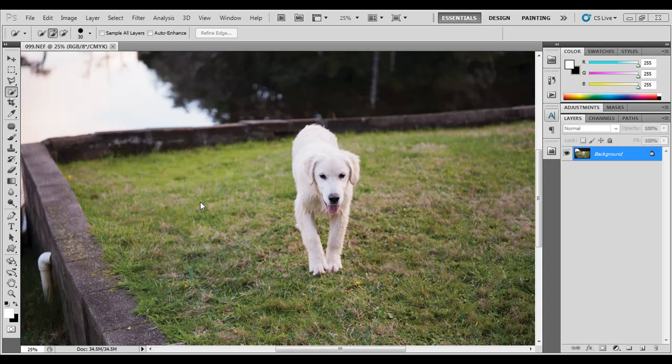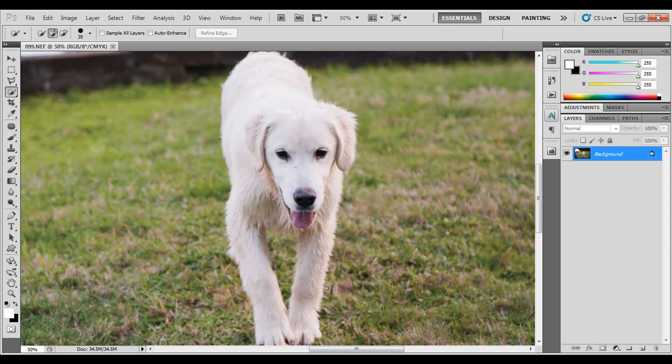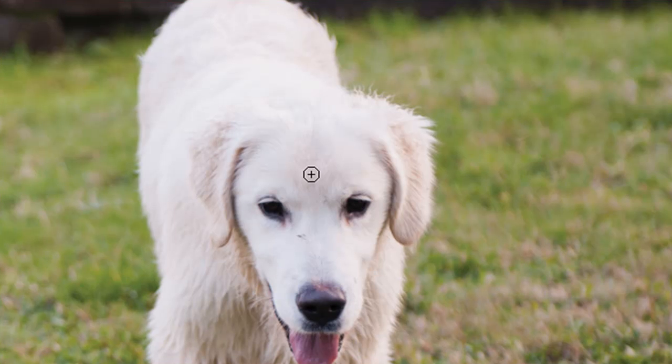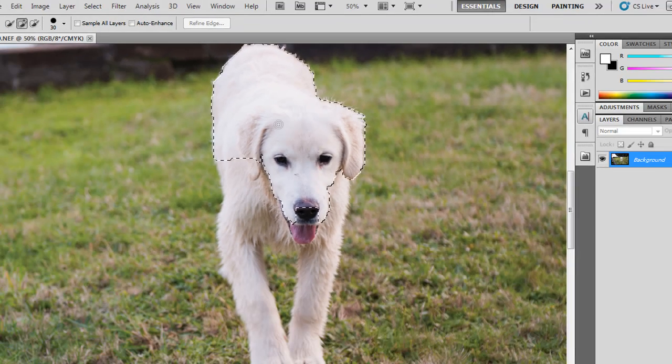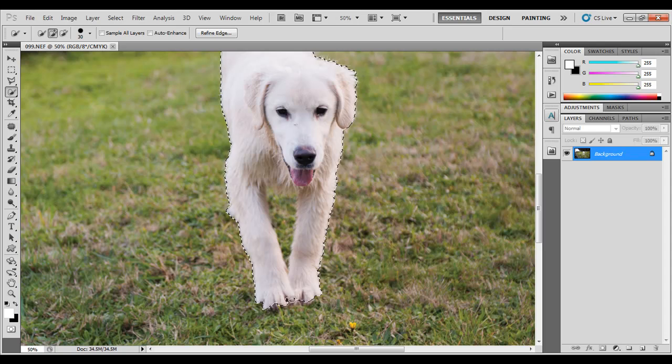So the first thing you're going to want to do is go up to the quick selection tool, which is right here. I've already got it selected, but you can see it there. I'm going to zoom in a little bit using my pen tool here. You can see the quick selection tool, the center of the circle has a plus sign, and that means that you're adding to the marquee. Just by clicking and dragging around the dog, it automatically is selecting the dog. Photoshop is looking for the outline of the object and then putting the marquee around that.